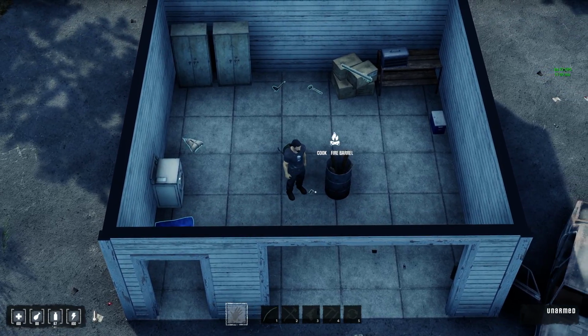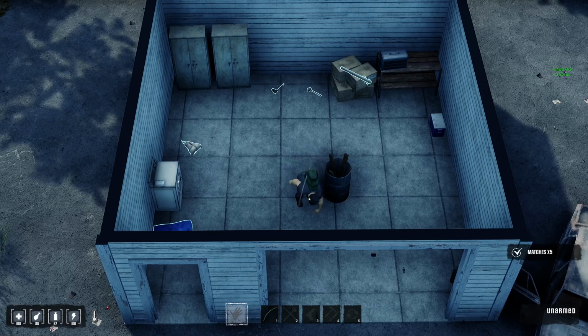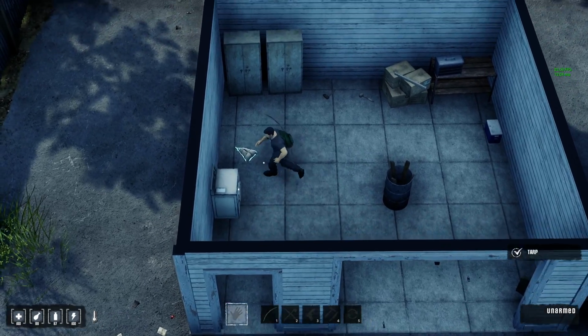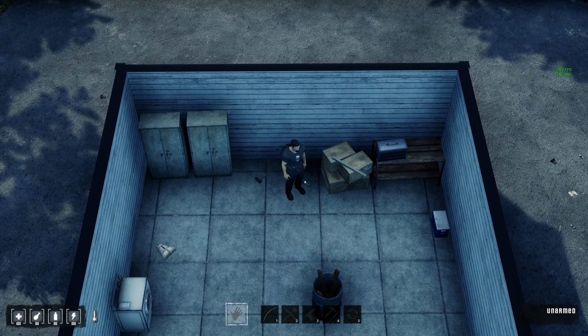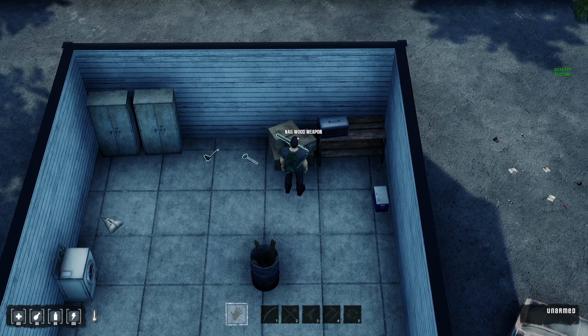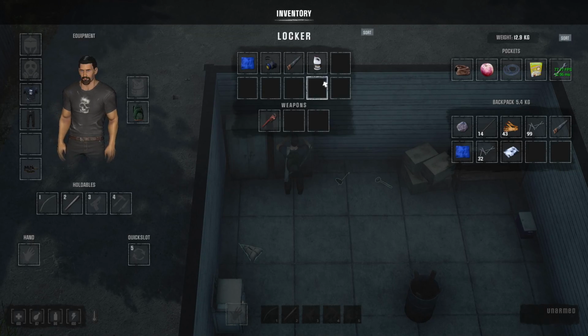In here we always have some matches on the floor right next to the barrel. We always have a tarp over here. We're going to use that to make a rain collector. There's always another improvised backpack, and then the improvised hammer used for building, and the axe used for cutting. This nail wood weapon is always here as well. Again, all of the stuff inside these boxes is different.